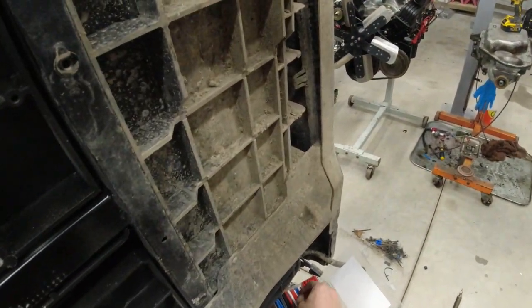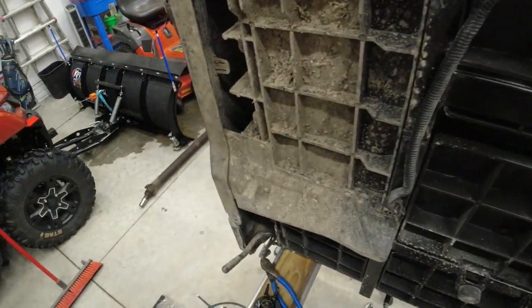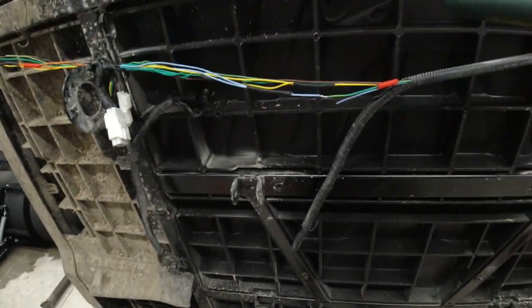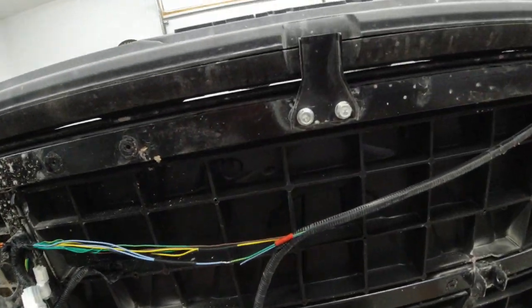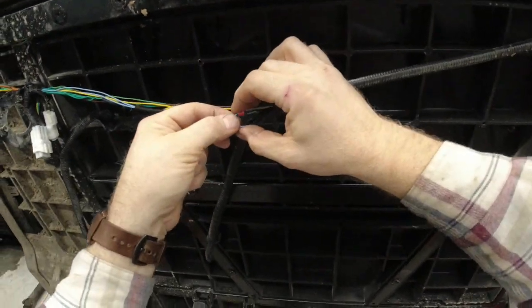Alright. Take another chunk here. I really hope you guys can actually see what I'm doing because I have no idea what you can see.